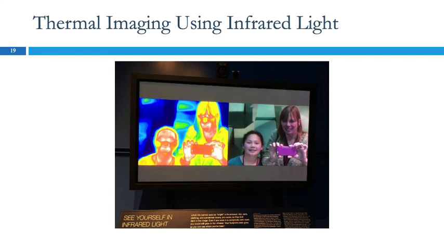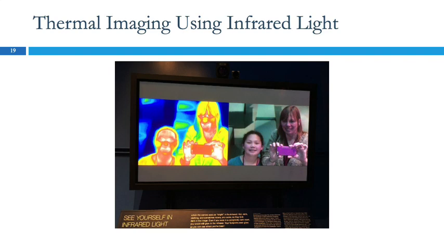So this is a use of infrared light. When my daughter was in elementary school, she got to go on a field trip to NASA's Jet Propulsion Lab down in LA. Of all the zillions of pictures we took there, this was the one I could use in my class. Right? She's 18 now. She'd probably be embarrassed.